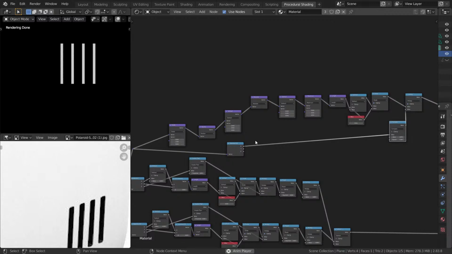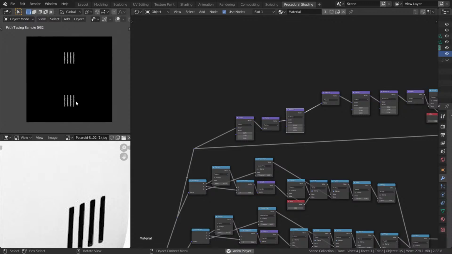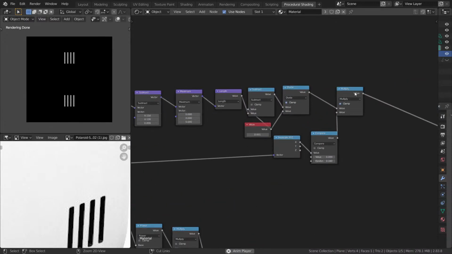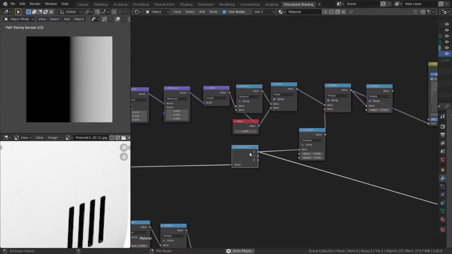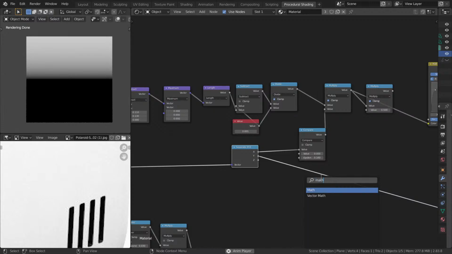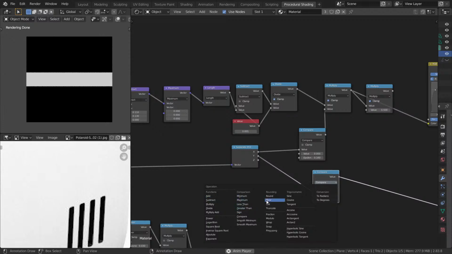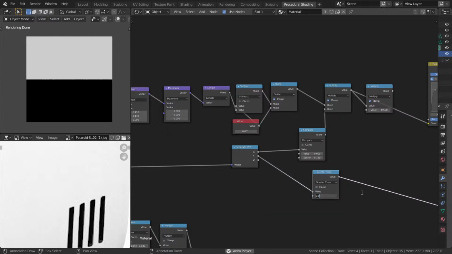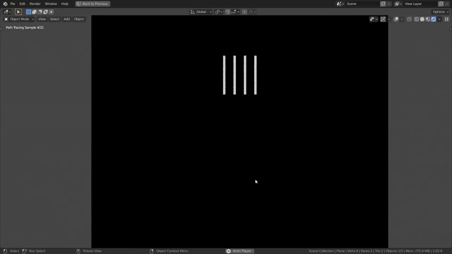So let me just plug it right over there. Also, I have it in this direction, which I don't want. So I can use another multiply node, except this time I'm going to make a mask only on top or bottom. For that I need the Y axis. So let's take a math node and change this to greater than or something. Yeah, greater than works fine. Where's greater than? 0. Yeah, and let's multiply this here. So now the zeros will just get cancelled over there, and you'll only get this one.